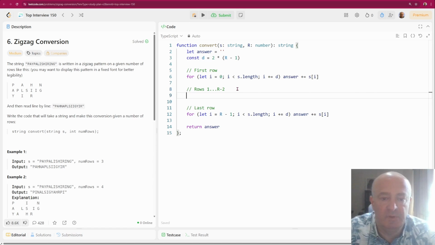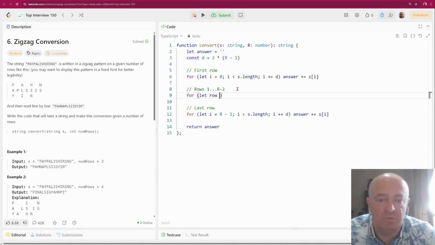So here, let's go through rows. So row will be starting from row 1, okay? Because we're going to skip row 0 since the row 0 is here. Now notice this I is an index of a character inside the original string. This is an index of a row, right? So this is first row, last row, and this is row in between.